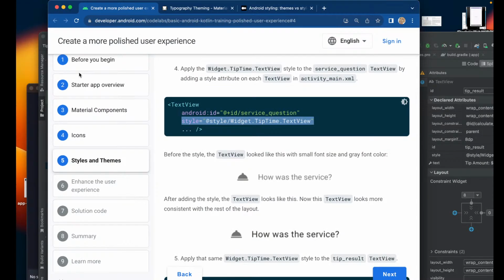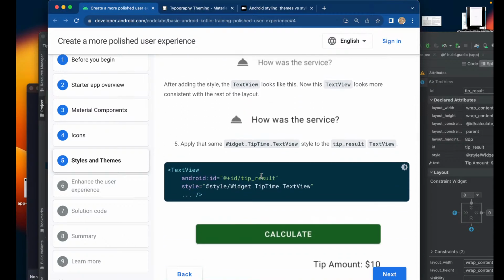Before the style, the text view looked like this with small font size and gray font color. After adding the style, the text view looks like this. Now, this text view looks more consistent with the rest of the layout.